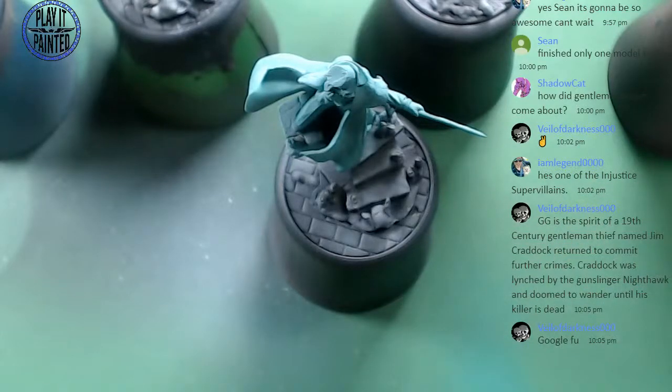Gentleman Ghost is the spirit of a 19th century gentleman named Jim Craddock. Returned to commit further crimes, Craddock was lynched by the gunslinger Nighthawk and doomed to wander until his killer is dead. Is that Nighthawk? Is that the same Nighthawk who is part of Batman Incorporated? Curious.